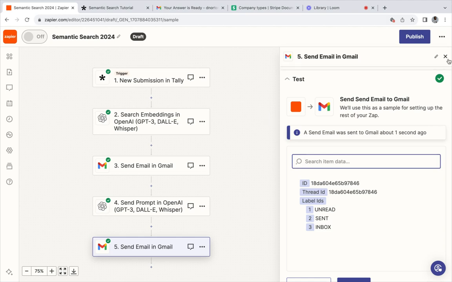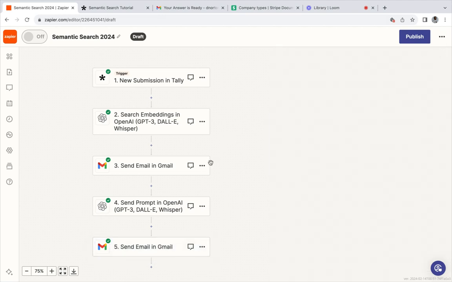But you can see there are many steps to this. If we exclude this middle Gmail one, you have to take the input from the user. You have to use search embeddings to get the right document. Then you have to put it through GPT 3.5 or GPT 4 again. And then you have to send the output to the user somehow.